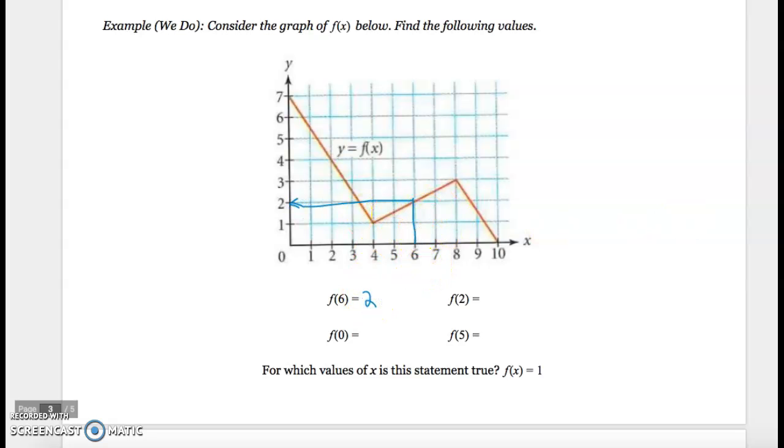All right. Then if we look at our next one, f of 2, I'm going to go to where 2 is on my x-axis. I'm going to go up to my graph, and so my output or answer would be 4. All right, f of 0, I go to 0, and then I go up to my graph, and I'm actually already at my output, which is 7. And then f of 5, I go to 5 on my input or my x-axis, goes to about right here, which if I'm estimating, and that's kind of what you have to do from a graph, we get about 1.5.